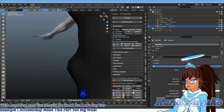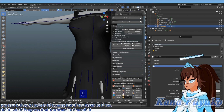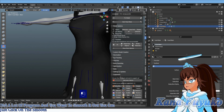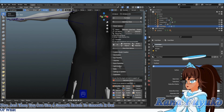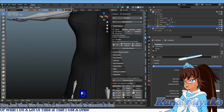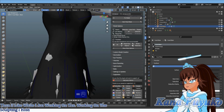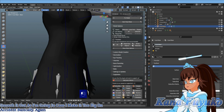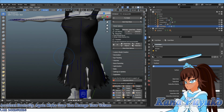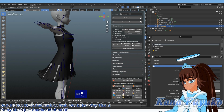But let's say, for example, I accidentally made this part too big. What do you do? You can either undo it, of course, but if you did a lot of progress and you want to smooth it out, you can click on the smooth sculpt brush here and increase or lower the strength, depending. Sometimes I set it to 0.5. What I do a lot of times is use a draw brush, and while I am sculpting, I hold the shift key and smooth it out as I'm going, in case I make it too big by accident. Again, make sure you change your values because sometimes it may be a bit too much. But either way, this is pretty much just another method of being able to do the whole fitting.